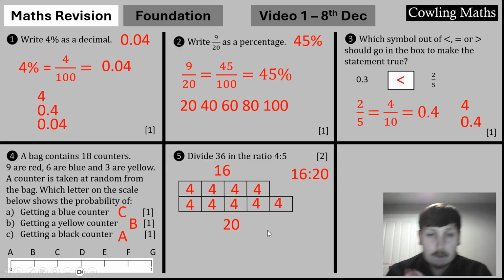If you didn't want to use the bar model method, the method I was taught at school myself, you would add the 2 parts of the ratio together. It's basically the same. So 4 plus 5 makes 9. We've then got to do 36 divided by 9, which is 4. And then to work out each bit, I'm going to times by each part. So 4 times 4, that makes the 16. And 4 times 5, that makes the 20. Obviously, I've just said all that out loud. You would have to show all your working out in the exam to make sure that you get those 2 marks.